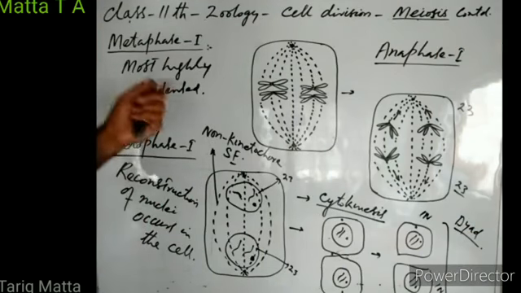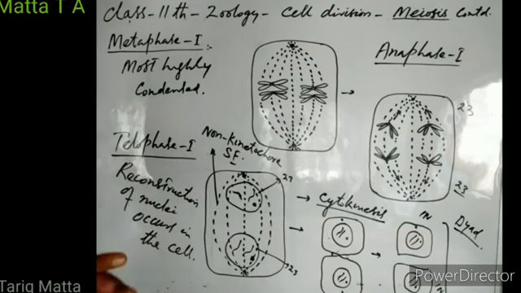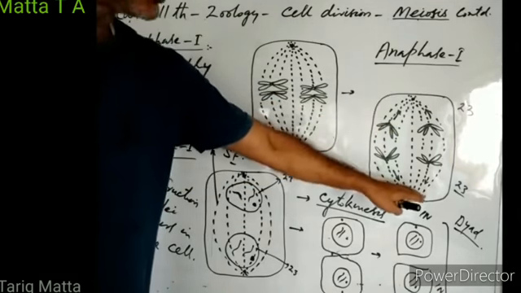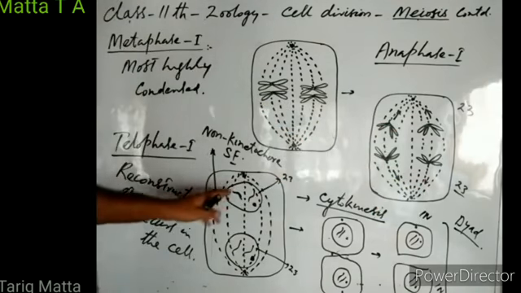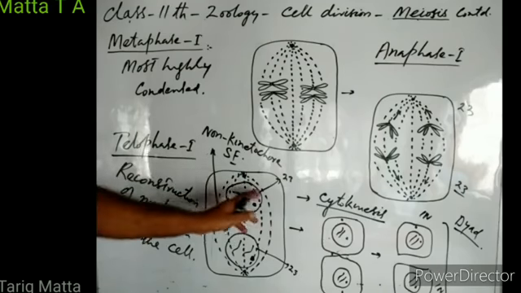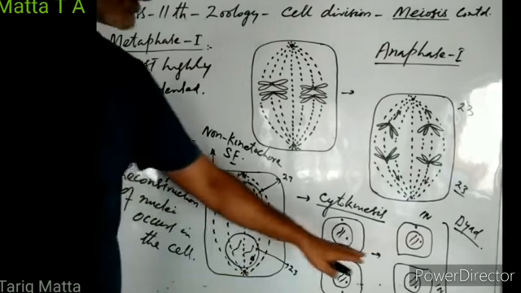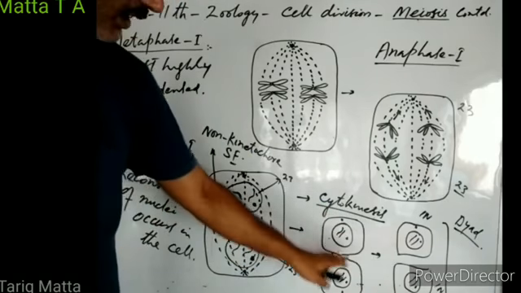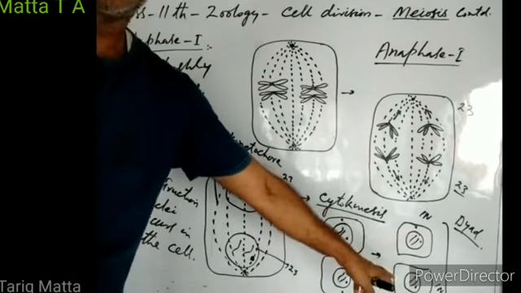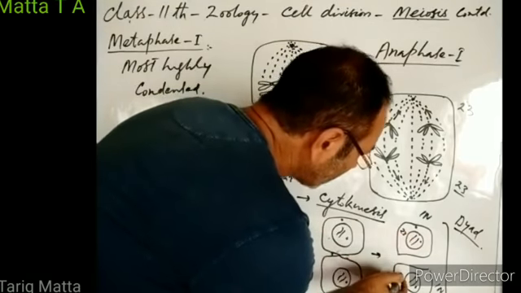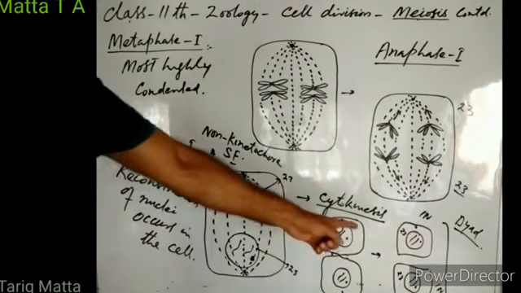So what is the end product of meiosis first? The end product of meiosis first is two haploid daughter cells. In meiosis first, the chromosome number is reduced to half because 23 chromosomes migrated to one pole and 23 chromosomes migrated to the other pole. These 23 chromosomes in telophase first form one nucleus, and the other 23 form another nucleus. Then the cell with two nuclei divides and forms two daughter cells, each having 23 chromosomes in its nucleus. So both these cells are haploid.